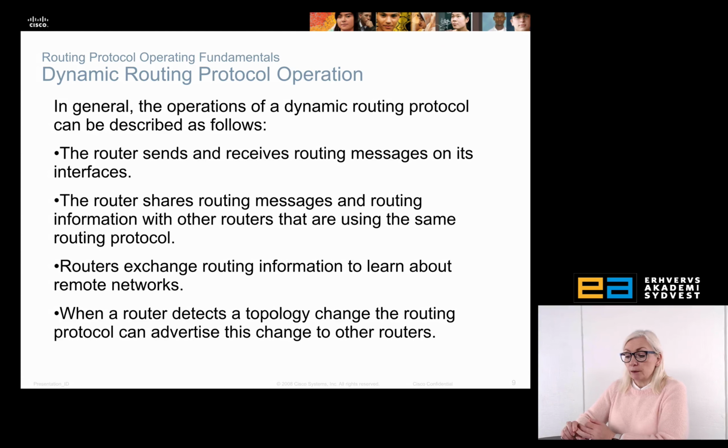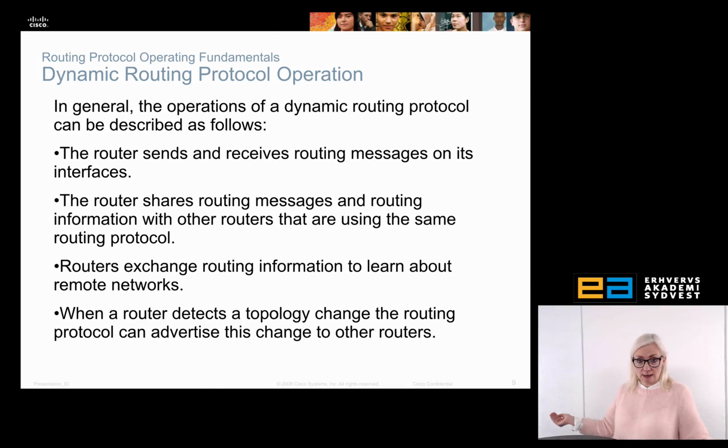So what happens when we start a router up and implement a routing protocol is that it will start sending messages out of its routing interfaces. If I'm a RIP router, or if I implement EIGRP, then I will start sending messages out on my different interfaces. Then it will start finding out if they have neighbors using the same routing protocol, which is of course needed to exchange updates.